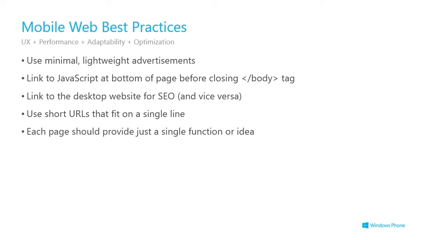Here's a real key thing. Have every page, and this applies to apps too, provide a single function or idea. I remember in the 90s, people building apps for the desktop, in VB, Power Builder, Delphi, and they would cram like 100 controls on one screen. It's like mission control at NASA. I want to have everything on here. It's going to be awesome. And that was the big thing back then.